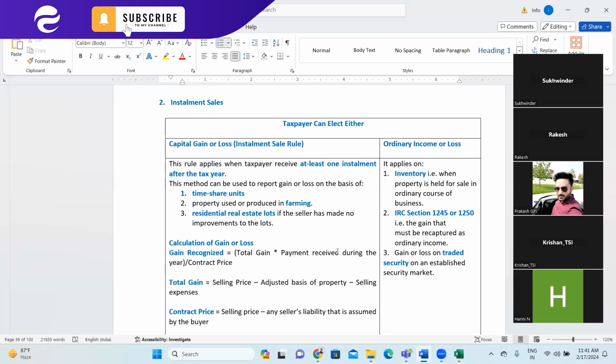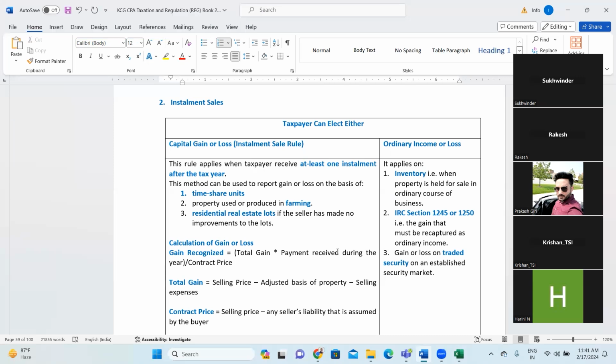Installment sale: IRS says you can consider that as a normal sale, or you can consider the special rule of installment sale, because as you are not making collection, you may not be in a position to pay taxes on the entire income. Hence, you can consider this as an installment sales rule, right? And the majority of taxpayers do use the installment sales rule because they pay taxes from the collection, right? And how does it actually work? I'm still sharing a high level overview. We'll get into the detail. But how does this installment sale rule actually work?